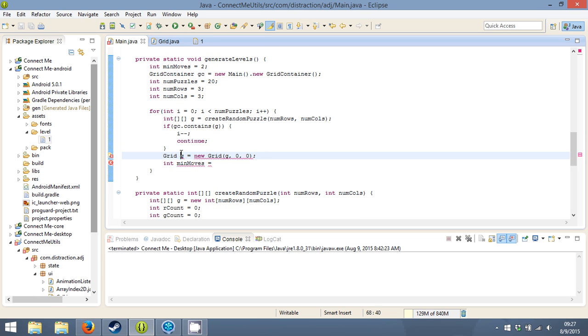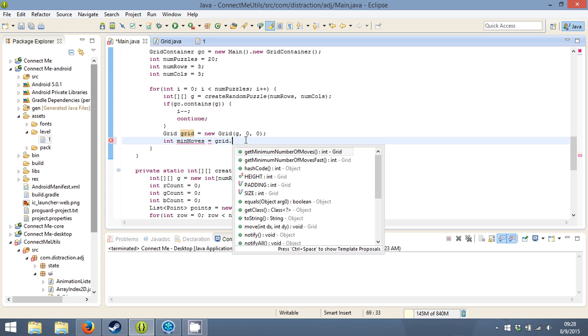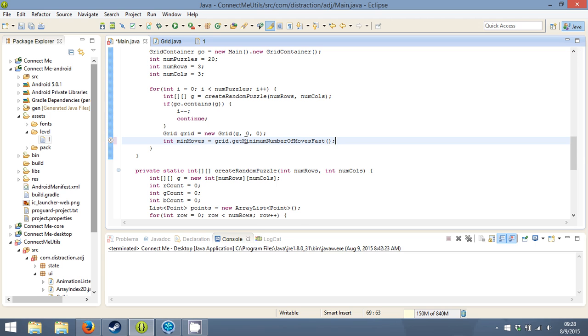Constructor grid's. Oh, oops. Okay, grid and moves. I hope grid has get minimum number of moves fast. I don't want this to go slow. The difference between this and fast and regular is that fast doesn't check for duplicates with the swapping.